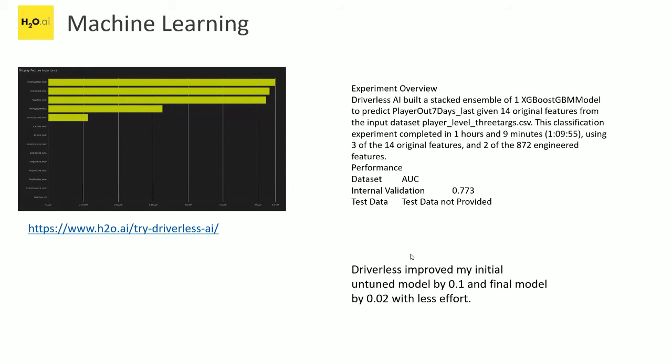I spent at least a day working on this model, and would have spent more if accuracy were really important. I would have spent more time on it, whereas Driverless would have been great leverage there. The only reason that I didn't spend more time is because I was looking at machine learning in the right context here, and my goal was not to build a predictive model that could predict whether a player would be injured or not, because that's not what the NFL was asking for. The NFL is asking for factors and factor importance and trying to understand what's relevant with players getting injured. So, I felt like once I got to 0.75 and above, given the data that we have, heavily anonymized, etc., that was going to be directionally correct in identifying relevant factors.